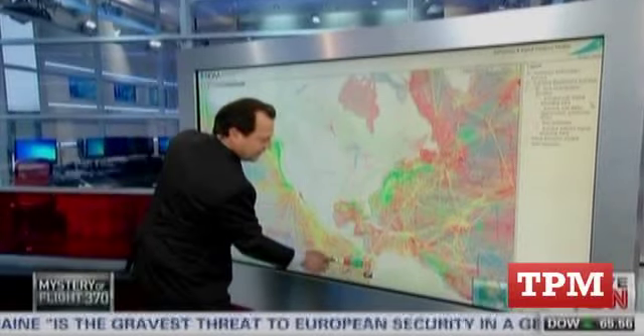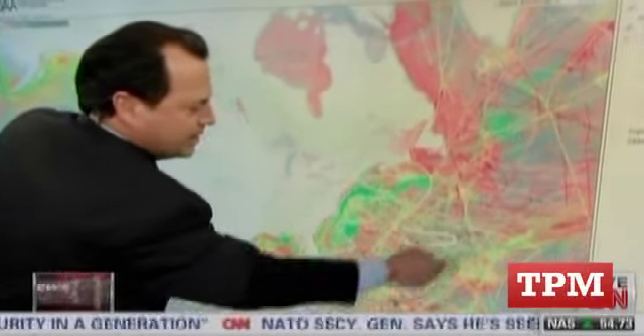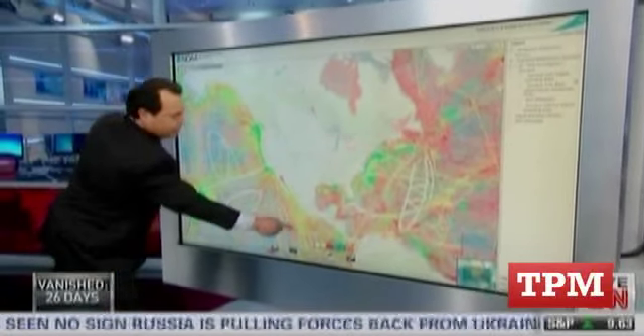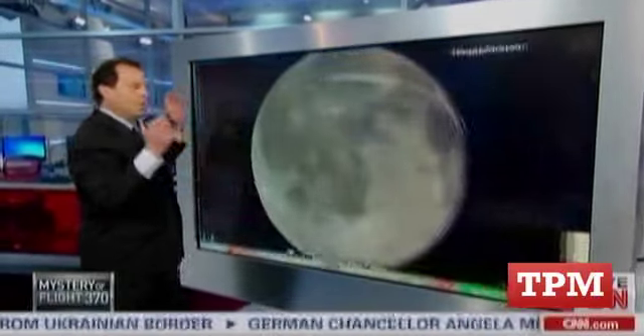Do the same thing for the US and it's a lot better because of NOAA — essentially all of this has been mapped. There are some blue areas far out in the Pacific, but on routes back and forth through Hawaii, and even off the coast of Mexico, coverage is pretty good. It's the remoteness of that ocean that means we simply don't know what it looks like.